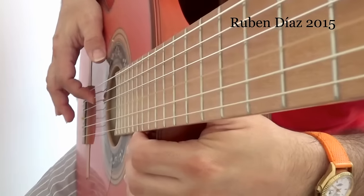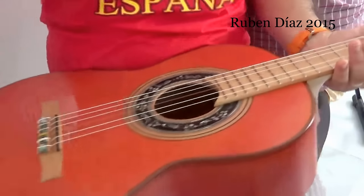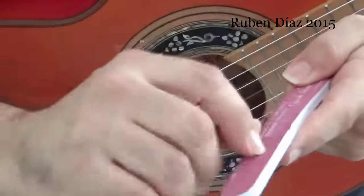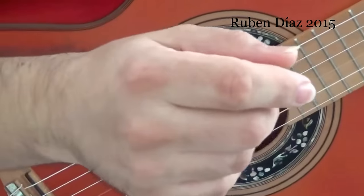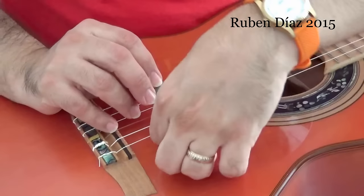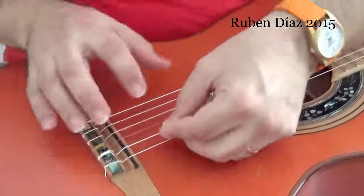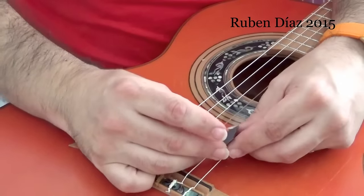Now, because of the nail length, another thing is how do you sand the nails? This is important, because generally people use just nail files like this or like this, and then they do this. This is not good for playing. Of course, you get the size out of one of these rough nail files, but then you pick a piece of sandpaper and place it over the first string, or the second, let's do it with the second, I go like this, and now I can play with it, with the real attack of the string.